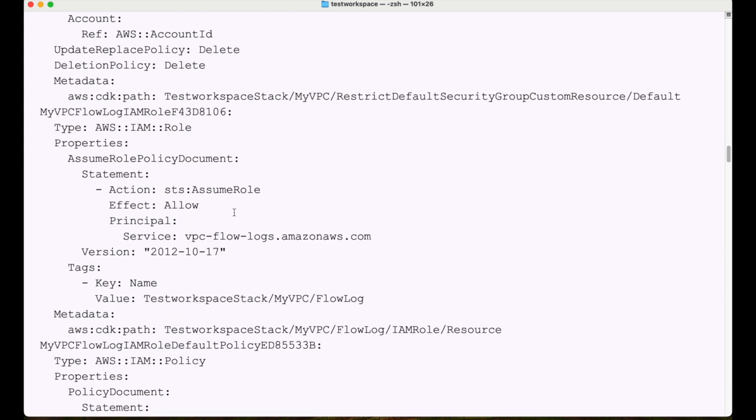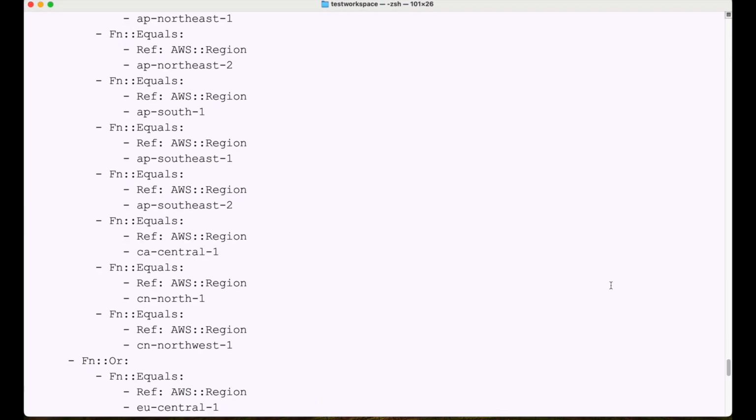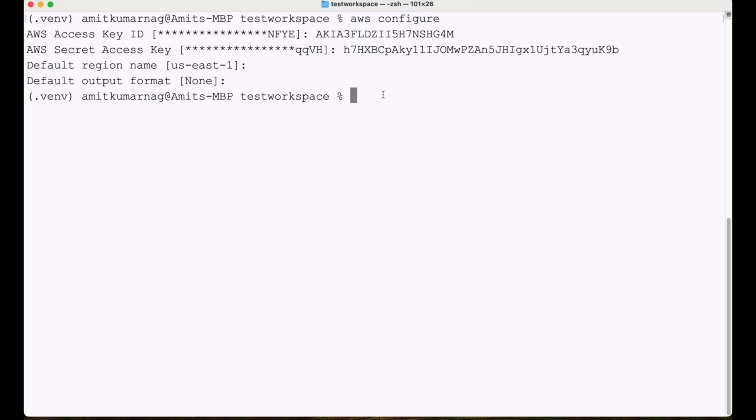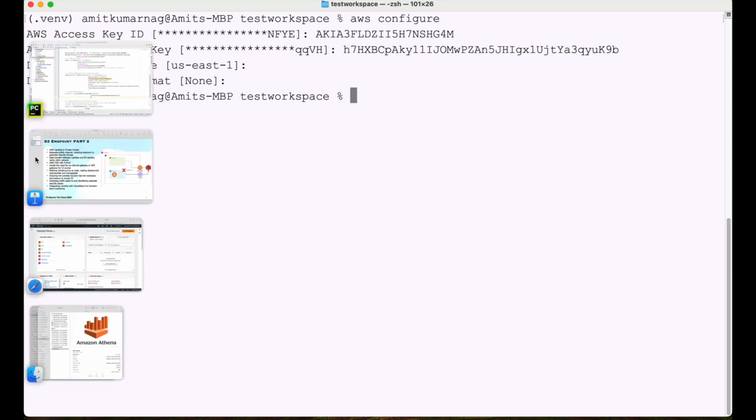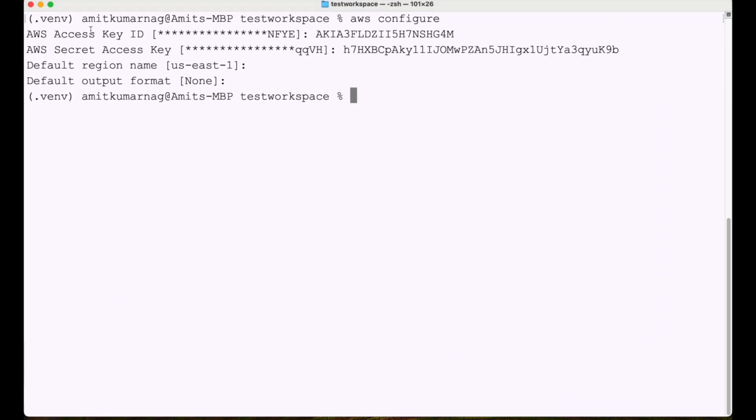So how to do that? First of all, we have to do CDK bootstrapping for this code. Now let's clear the screen and do CDK bootstrap. Before doing the CDK bootstrap, please ensure you have configured the AWS credentials for the account in which you will deploy your code. I will deploy my code in this account, so for that I have configured my credentials. To configure credentials, you need the secret key and the access key ID, so I have given those, and the default region I am using is US East 1.